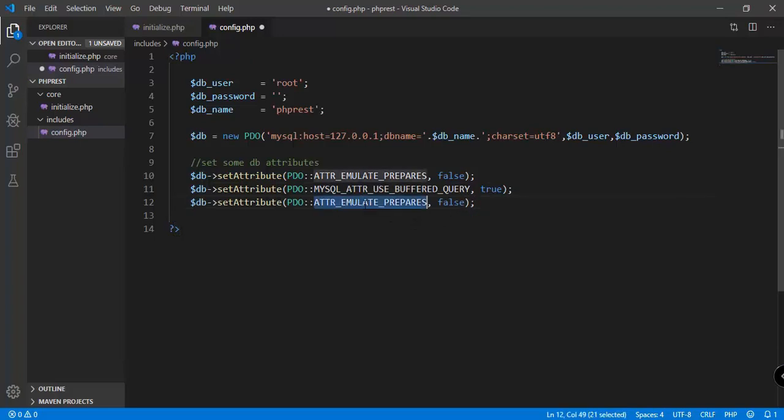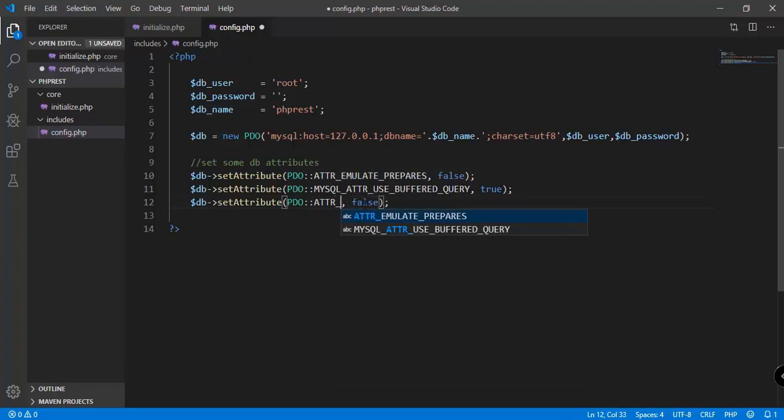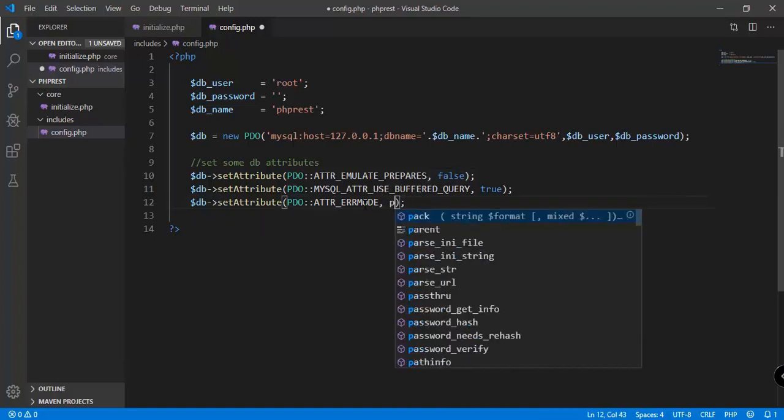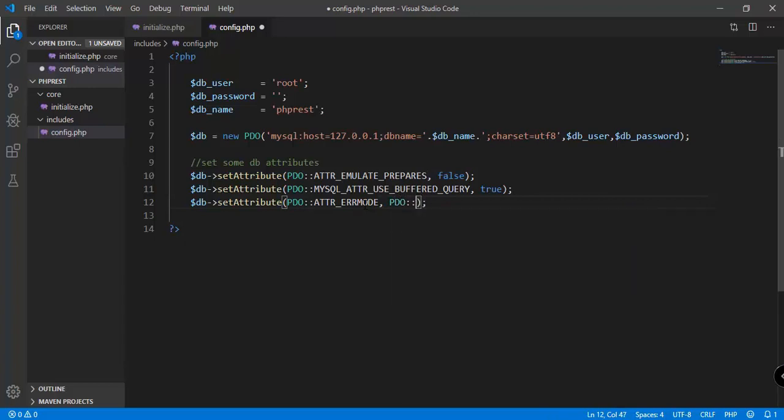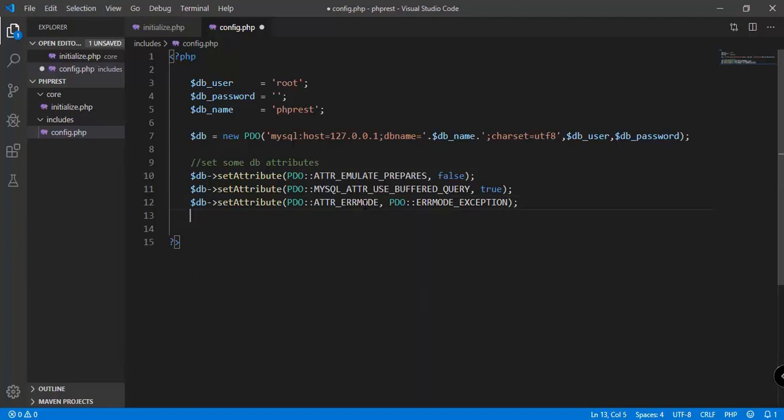So ATTR_ERRMODE will be PDO, and then ERRMODE_EXCEPTION. Okay, and then I think that's it for our database connection.